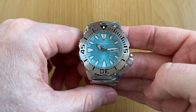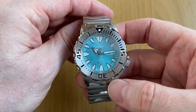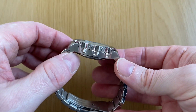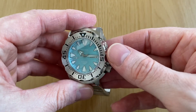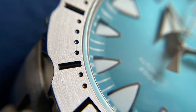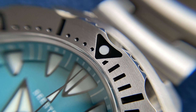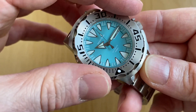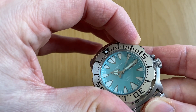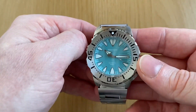With all the specs out of the way, what are the outstanding features? First: the bezel. In my Rectangular Monster review last week, the bezel was what let it down. C.Stern have done very well here — this bezel closely resembles the original Monster bezel, with beautiful circular brushing and really well-inlaid numbers in black paint. The loom pip is well executed too. The bezel action is superb: 120-click unidirectional, very firm clicks, very tactile, no back play. Ten out of ten for the bezel.